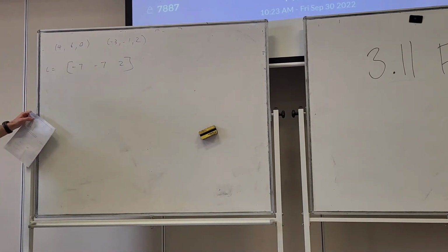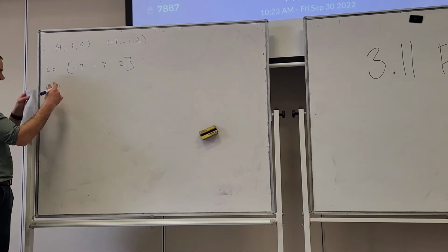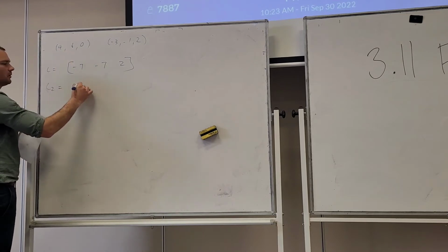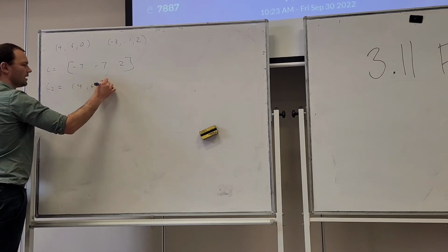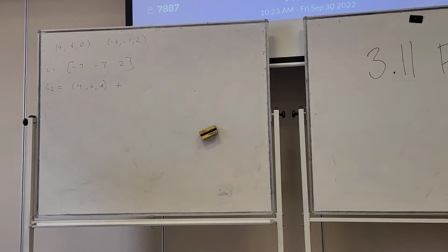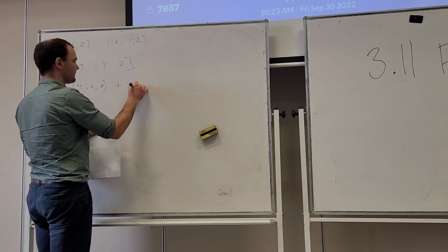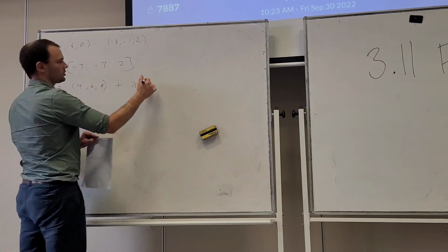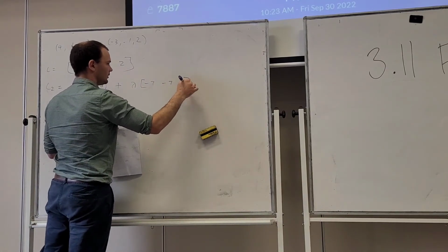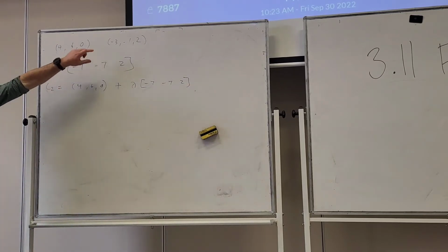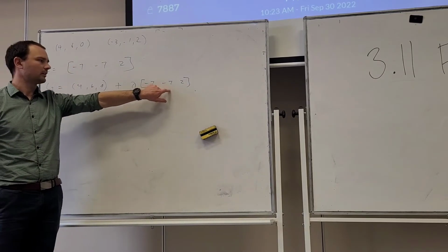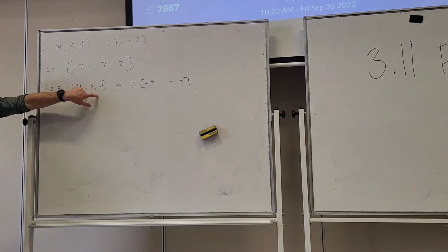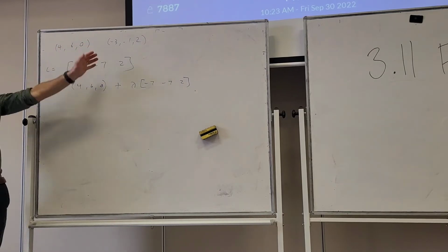Then it passes through either of these coordinates. So if we want to express it as an equation, we're going to say line 2 passes through, let's just say the first coordinate, (4, 6, 0), and then plus some parameter. We won't use the same parameter, but a different one, lambda, multiplied by its direction. This is its direction. So we figured out the direction. It passes through this point, and then it's going plus the parameter multiplied by that direction. And remember, you could use any point that exists on the line, because both of them do. It doesn't matter which one you use.